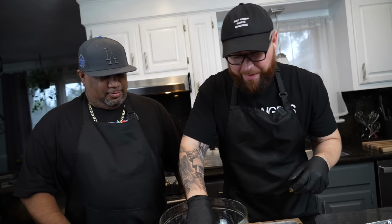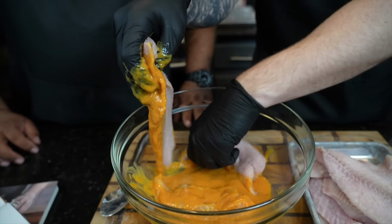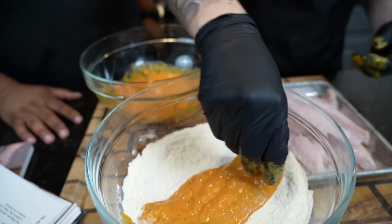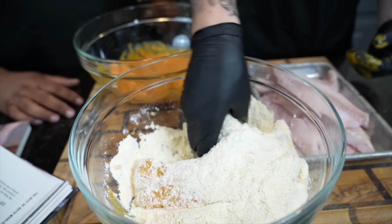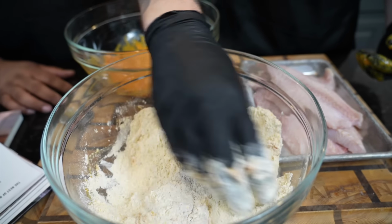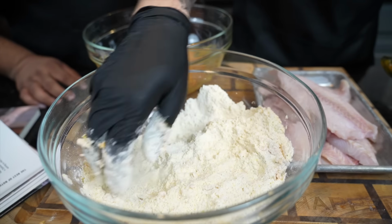Just get in there and make sure they're well coated. Like so. Then we'll run them through that seasoned flour and cornmeal mixture. Just get in there, make sure there's no bald spots, make sure the fish is coated nicely. You want a nice crispy finished product. Nice. Shake off any excess. Do that once or twice.